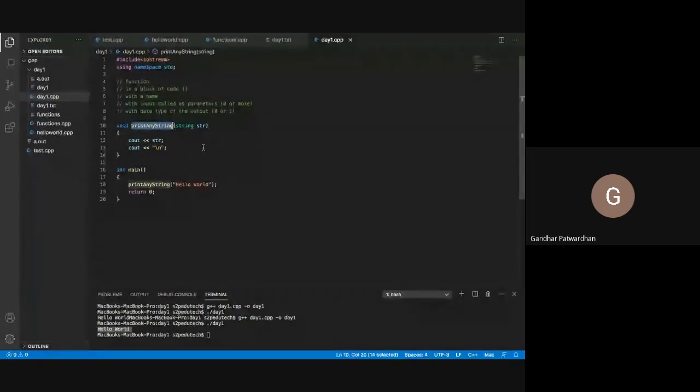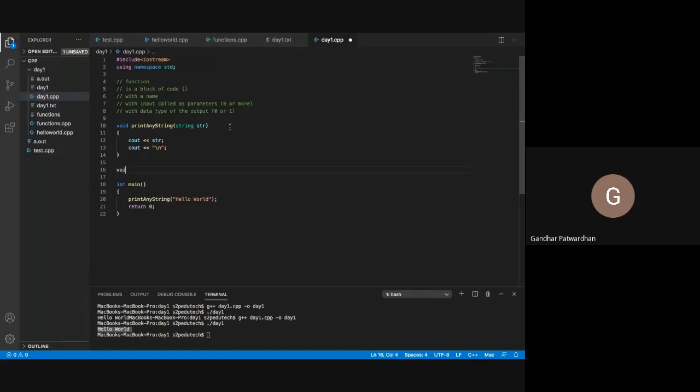It is a function which has one parameter, of the data type string. It has only one input, whose type is string, and the variable in which we are taking that input is str. In the same way, as I said, a function can have 0 or more inputs. Whenever I say parameters or arguments, what I mean is the input to that function. Keep this in mind.